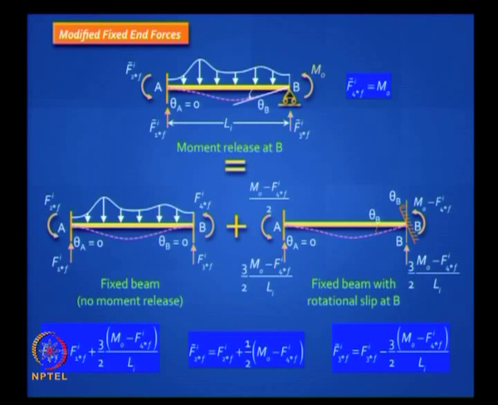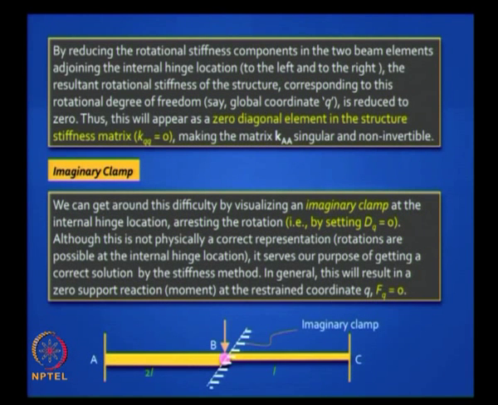So we are just refreshing something that we did earlier, and we also know that we need to modify the fixed end forces where you have a moment release. Essentially the fixed beam will become like a propped cantilever, and you need to modify the fixed end moments. And finally we said that we need to deal with the fact that we will end up with a zero stiffness corresponding to the degree of freedom where we have the moment release, because how we deal with the moment release is we are going to shift that global coordinate from the active category to the restrained category.